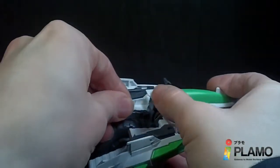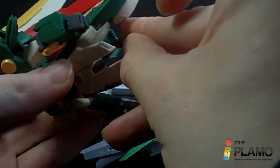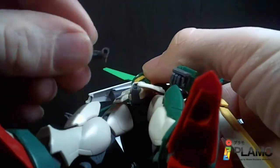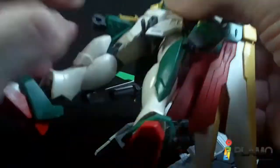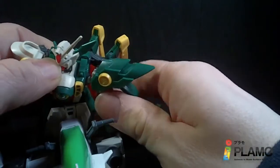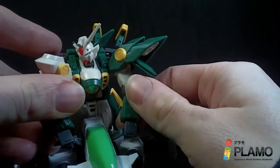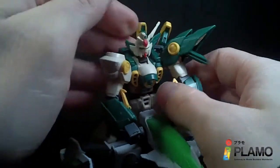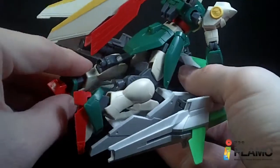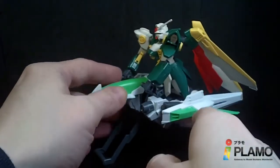To actually mount this with the Wing Gundam, it's easier to take the connector for the crotch and plug it in first, just to save yourself some trouble. Then slide that back in, get the hands holding the handles, and have the knees resting on those panels. It's a good thing the head can go up so high because you're not looking forward. And that's it — the Wing Gundam on the Meteor Hopper.